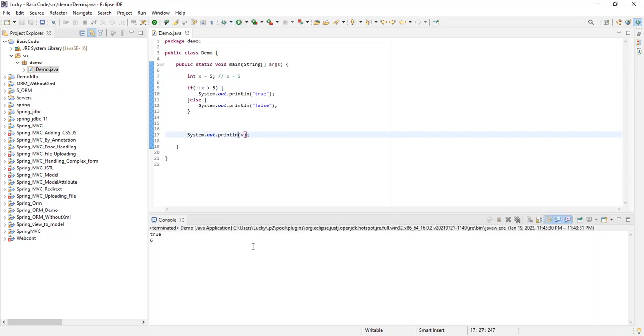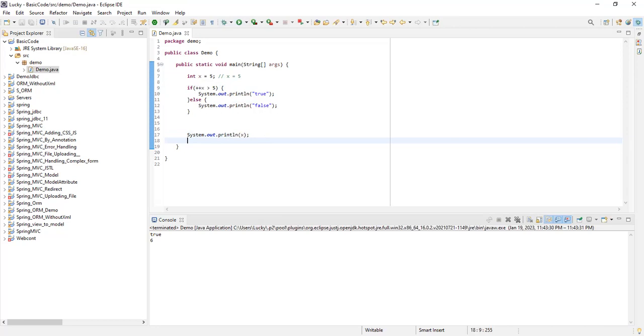So this is the difference between your unary pre and post. Everyone is clear with the pre and post? Yes. So this is a question sometimes people ask. This is an interesting topic. Let's see the next topic. I think everyone is clear with the unary. If anyone has a doubt, they can ask.